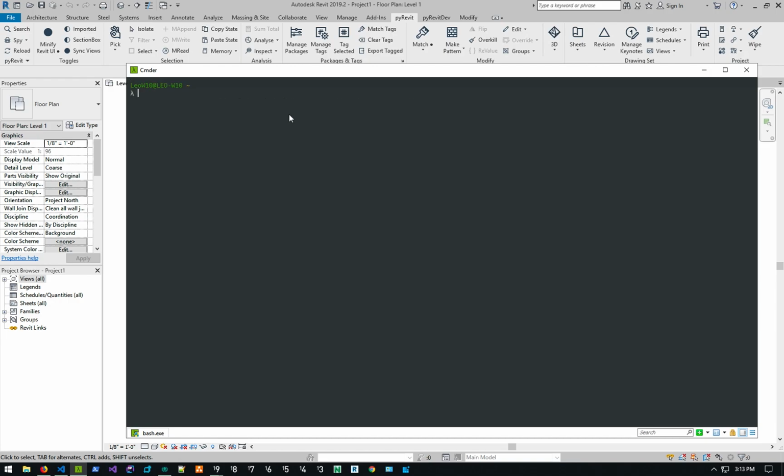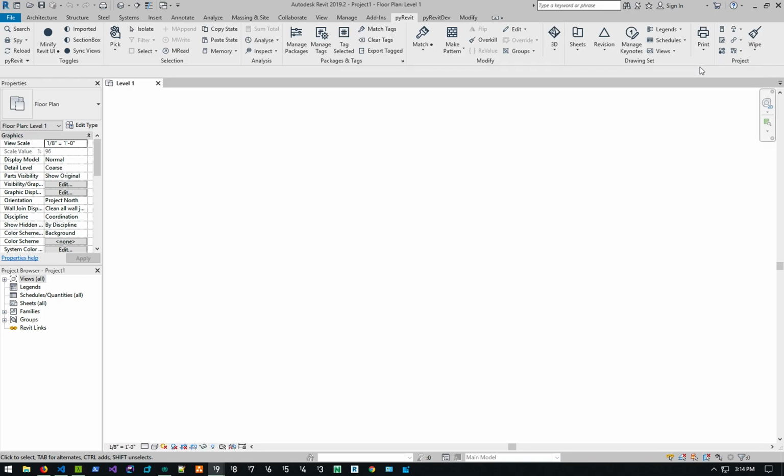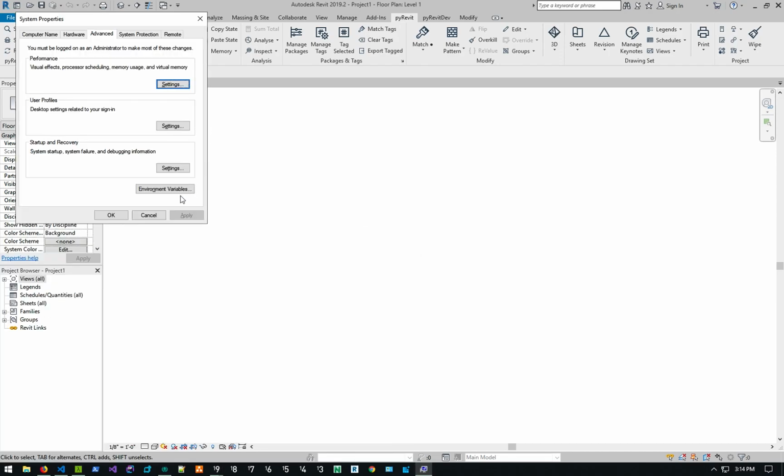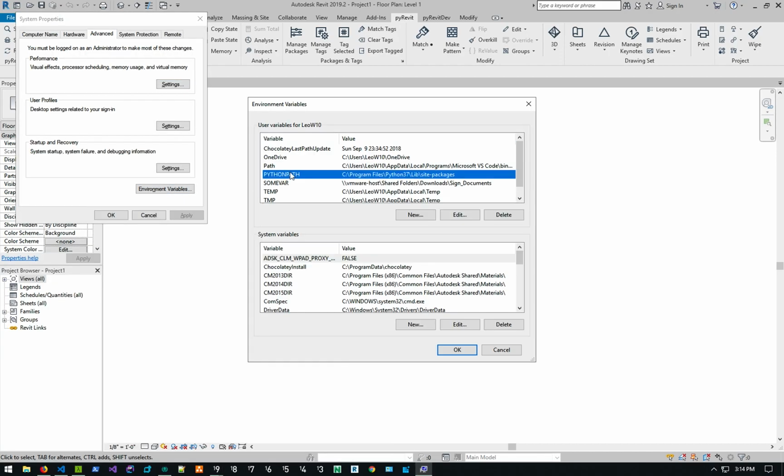So if you install, for example, NumPy, I've already done this, so it says requirement already satisfied, but basically it installs NumPy for the 3.7.2 that I've installed on my machine right now. The directory that NumPy will go to is this directory, which is the standard site-packages directory for Python. What you have to do is go to your environment manager in Windows, go to environment variables, and add a Python path environment variable.